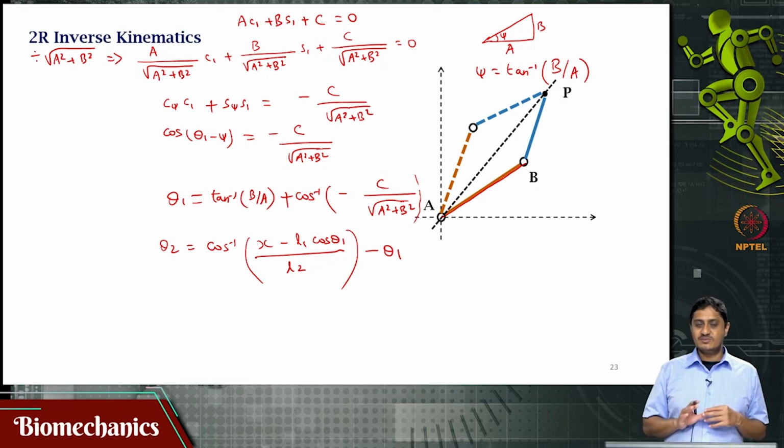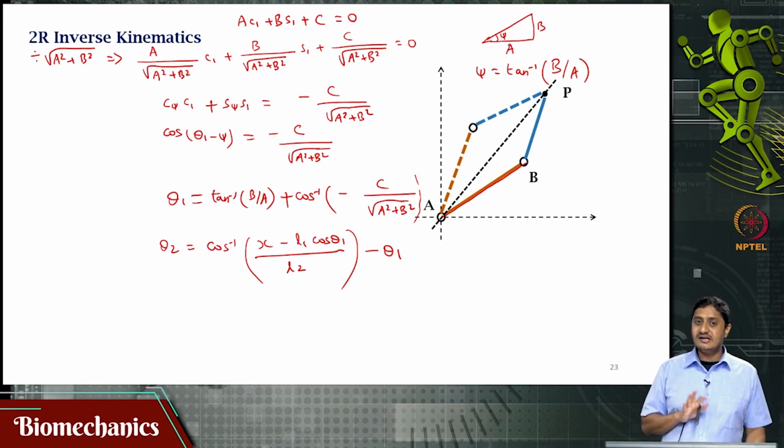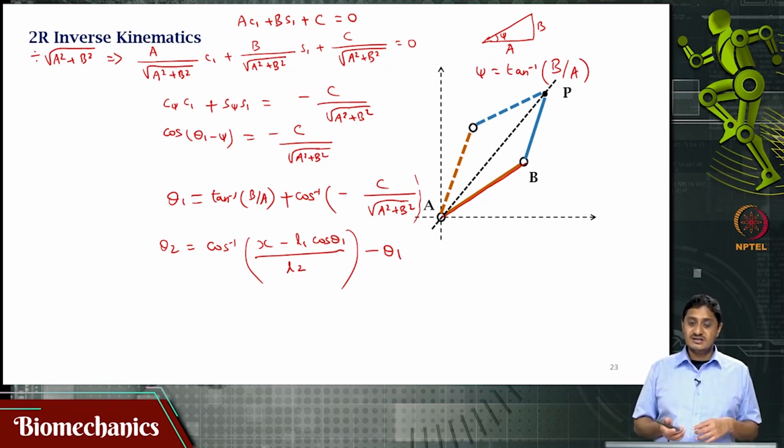So, from this exercise what we have learned is that even in the simplest case of a two link planar kinematic chain, the inverse kinematics is relatively complicated. Even when the link lengths L1 and L2 are given and the x y coordinates are given, theta 1 and theta 2 are not unique; there are at least two sets of solutions. Why is this happening? Because of the non-linear nature of the kinematic chain, because of the sines and cosines involved. Sine inverse and cosine inverse can refer to two different angles. Because of this we have at least two solutions that satisfy a given equation.